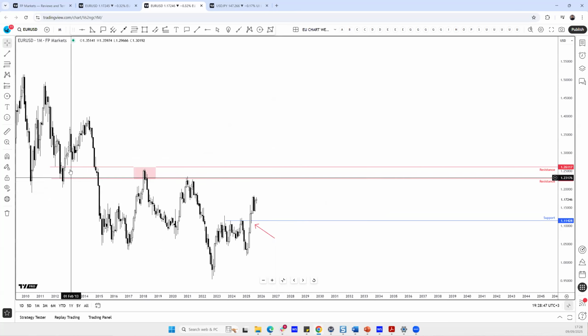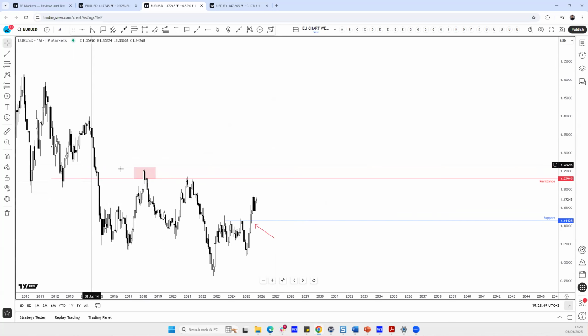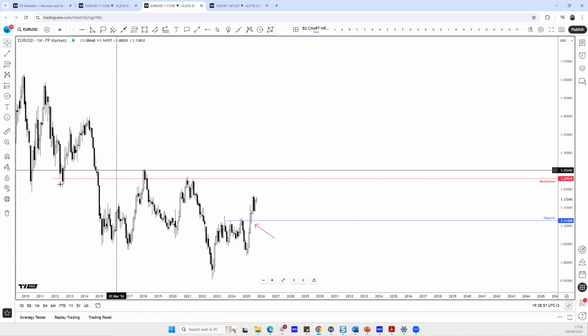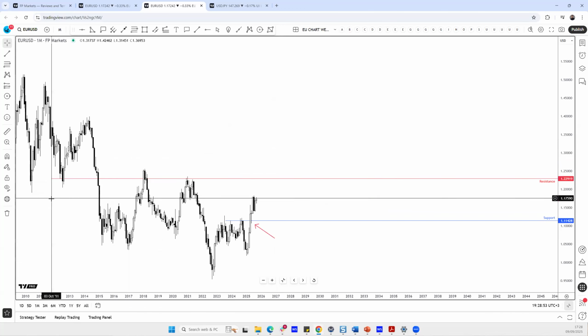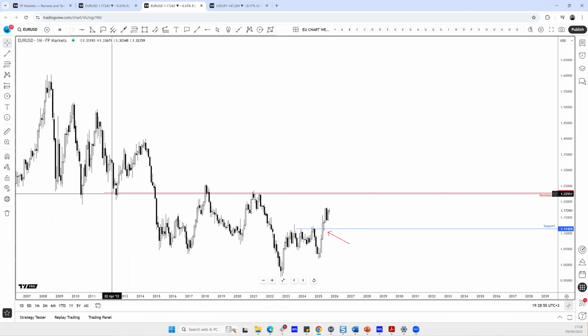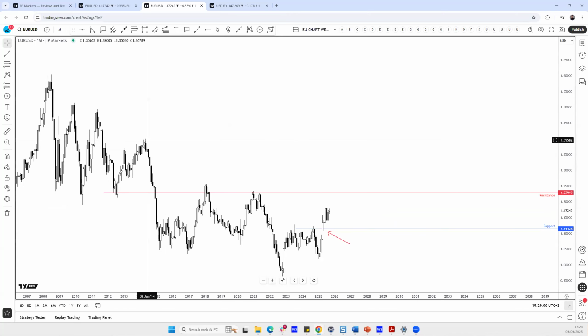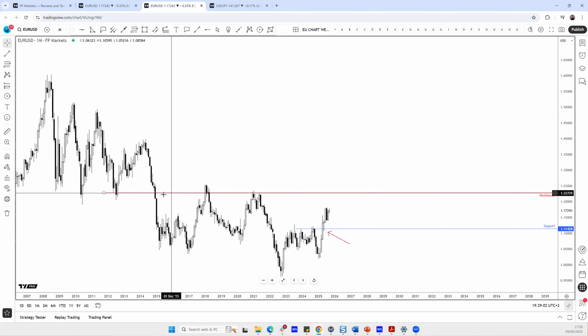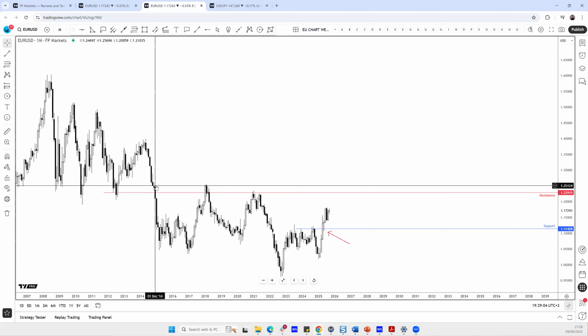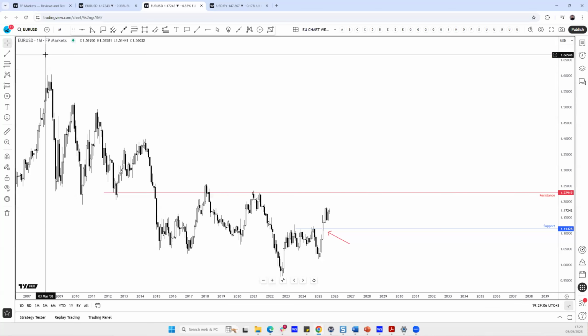I mean, look at this level here. Let's stick to the clean ones. Let's move this out of the way. Just going to show you another example. But we had a low here. Let's zoom in. We had a low at this point here, a high at this point here, a low, and a continuation to the upside. Now, what was really attractive about this setup was a clean break. This is on the monthly time frame, guys.